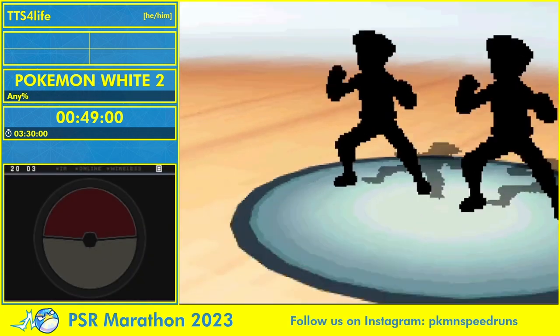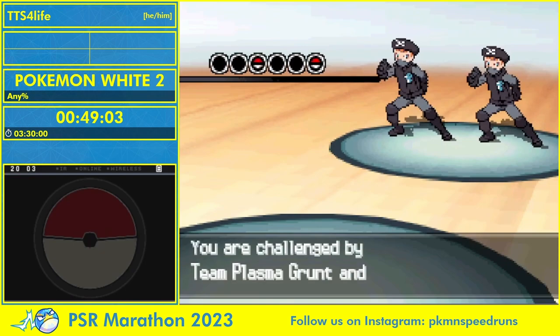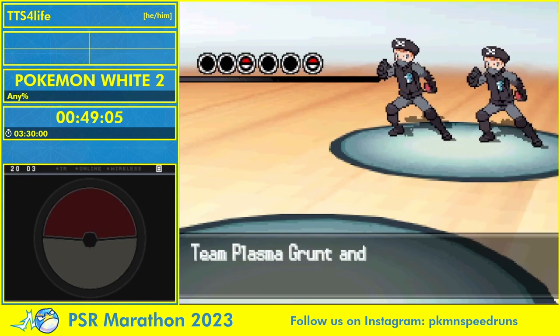So I need to catch a Zubat in here before I leave, so that I have something for Fly, and I also have something for the triple battles.